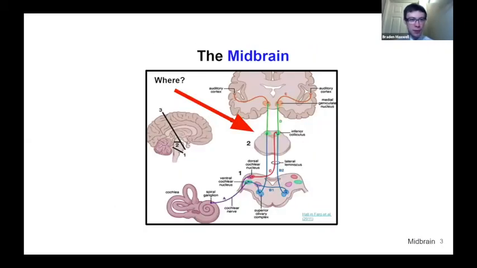So in this talk, we're looking at the midbrain, which is earlier. It's also called the inferior colliculus. And it's a really interesting place to look at because it's early in the auditory system, but it's also obligatory, which means that all of the information that's coming from the ear to the cortex has to pass through here. So all the information is in the midbrain somehow. It's just a question of how.